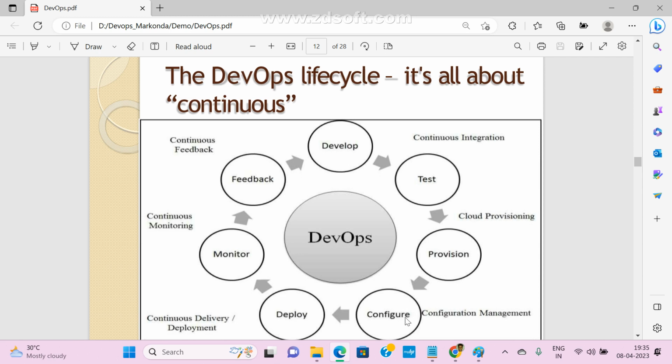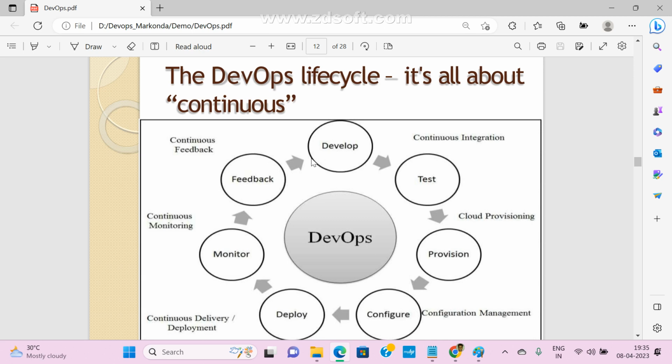Also we do configuration management, and we deploy the code. Once the deployment is done, we monitor, we give support, and finally we get feedback. These are the DevOps life cycle steps: develop, test, deploy, monitor.